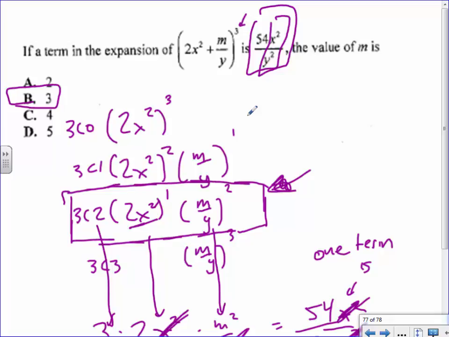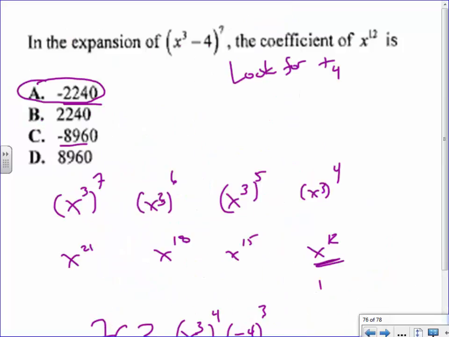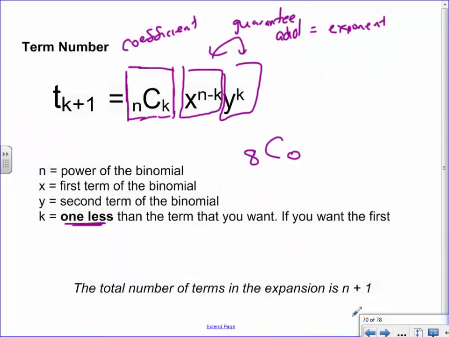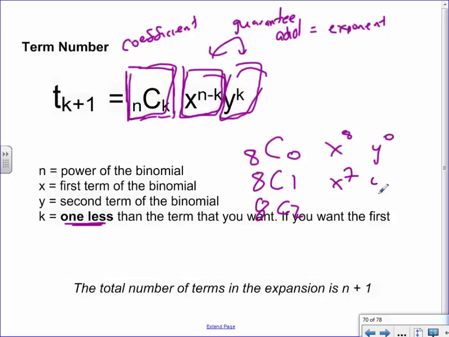And so if you kind of get the 3-part concept, I rarely use this formula, but there is a formula you can use. To find any term, you need to know this portion, and this portion here. So long as you kind of get that concept, I usually just write them out, and I like to stagger them so that I go 8 choose 0, then I write 8 choose 1, then I write 8 choose 2, then I go x to the 8, y to the 0, x to the 7, y to the 1, x to the 6, y to the 2. You know what I mean? I just kind of make a chart, and then just figure out whichever term they're asking me for, and then I just need to figure out which one of the 9 there is that I need to solve for. That's our last lesson in this section.